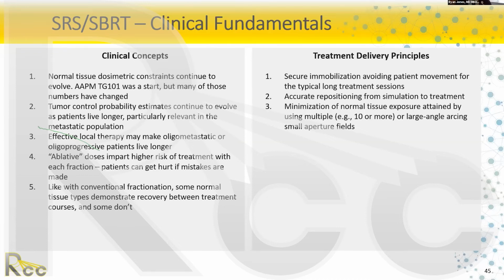You can better achieve normal tissue sparing by using multiple fields, if it's a 3D non-coplanar approach, so 10 or more is generally encouraged, or using something like arc-based therapy, so VMAT, if you have that available. You need to rigorously account for organ motion. We'll go through a little bit of that, and I think you have some case-based training in other sessions. But as a tumor moves, you need to account for that full range of motion during your treatment. As normal tissue moves, you want to know where it might move in relation to your planned treatment, and for how long it might be positioned there.